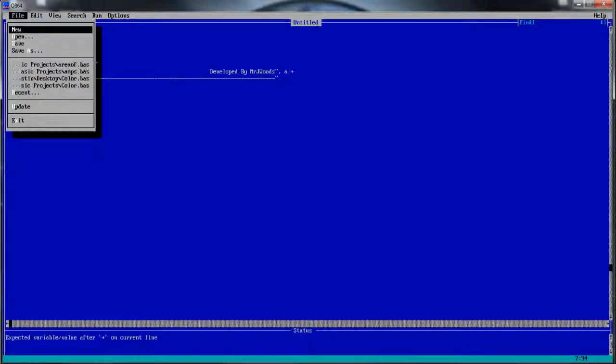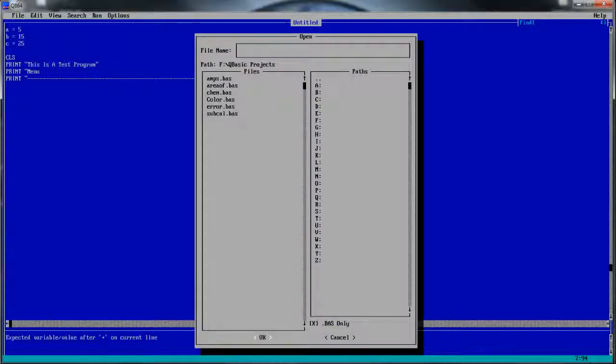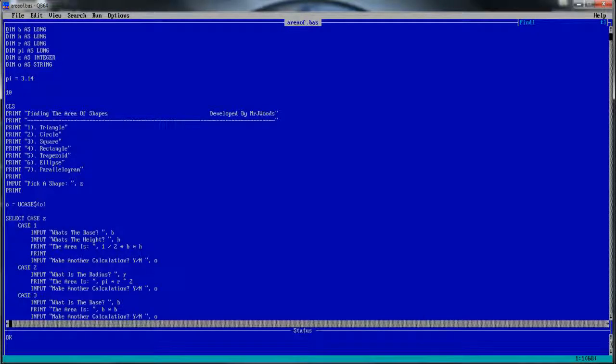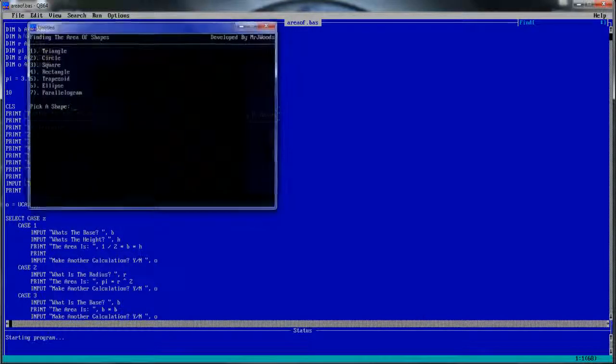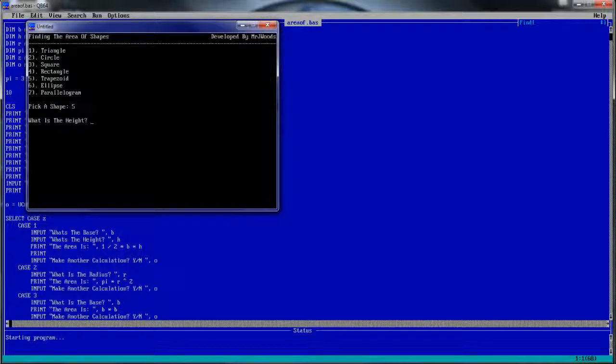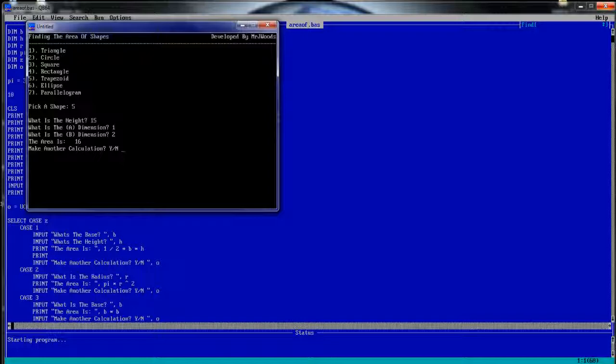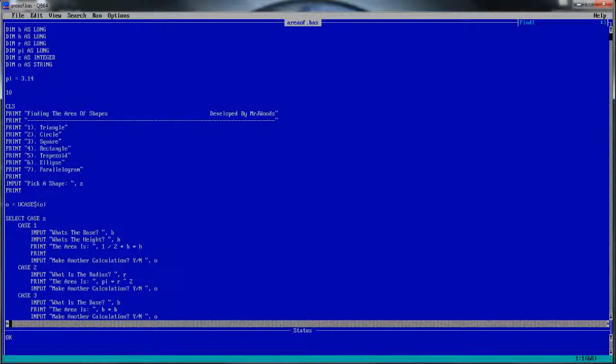Actually, I can show you an example of that real quick. In the one I just made, I think it's 5. If the height is 15, 1 and 2. Okay, no, it's not. I don't know which one it is. One of these, though, it rounds up and it makes the answer not correct. This isn't completely finished, obviously. I'm going to have to fix that for it to be finished, but there we go.